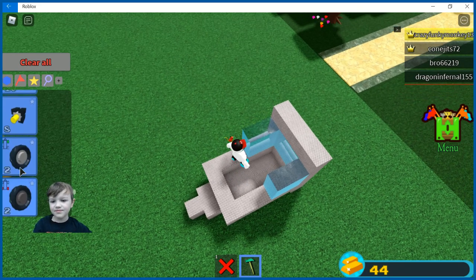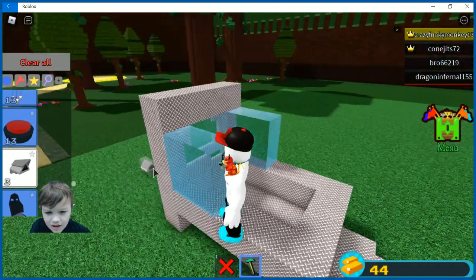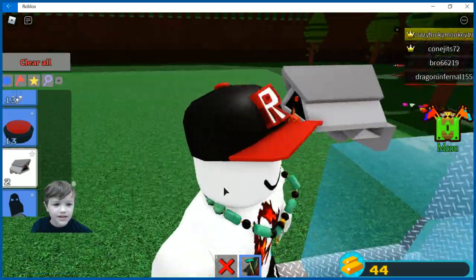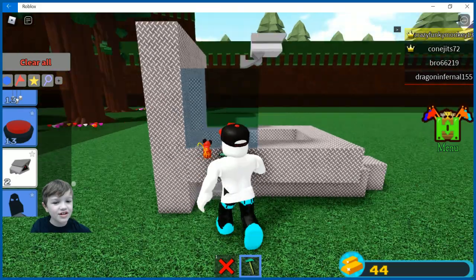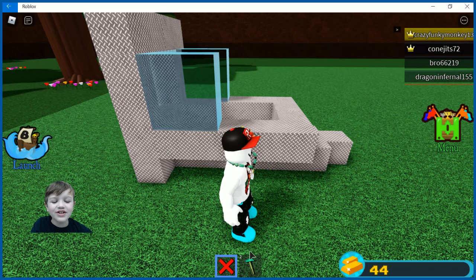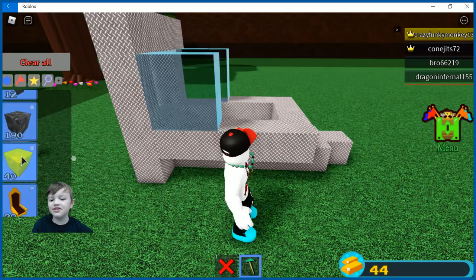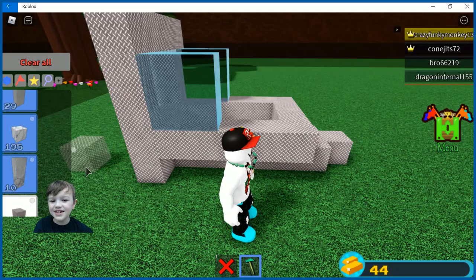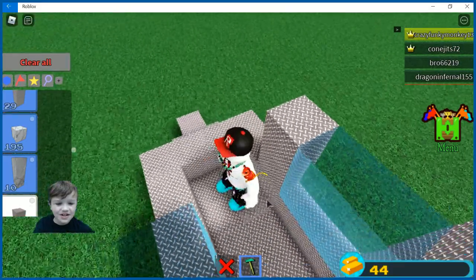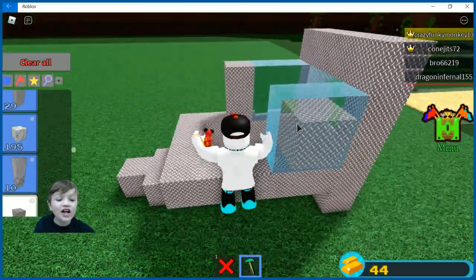I don't know how to explain it. What is this? What is that? Wait, is that a security camera? I do not have security cameras. I swear I didn't have security cameras. What? Dude. Wait. I just heard punching.